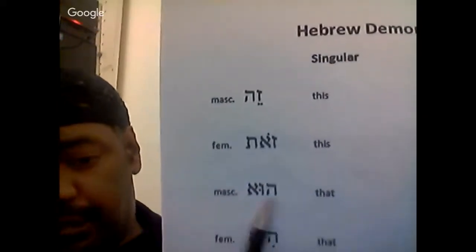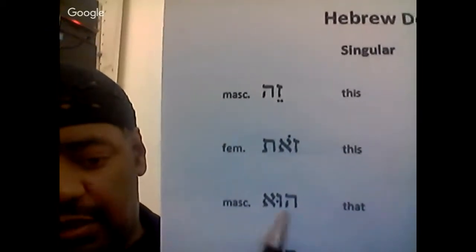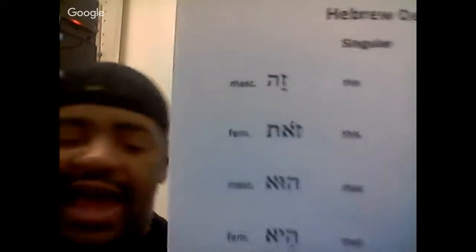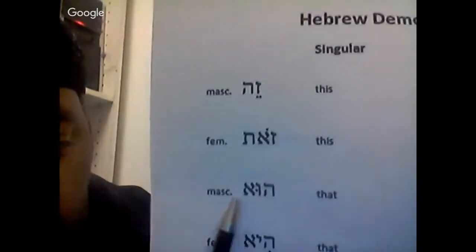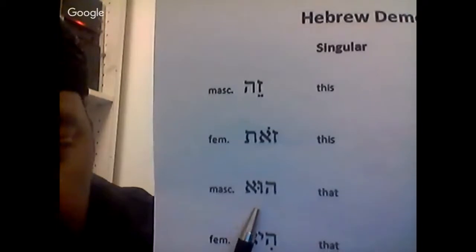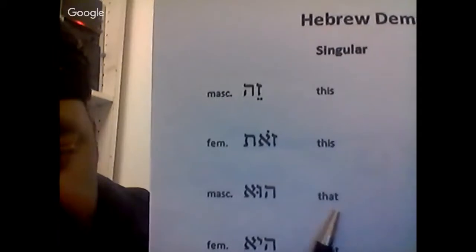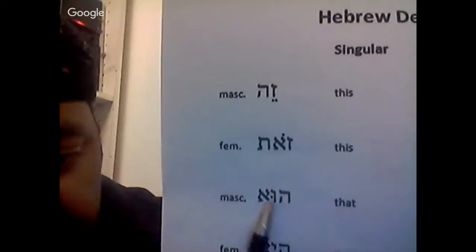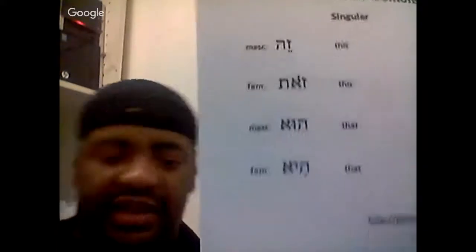All right, here we see masculine, the word that. The letter Hey, Vav with the dot inside of it, the kubutz, and the Aleph. Now, that says what, brothers and sisters? Hu. Now, we also remember that hu also means he, but it also means that is, so therefore we see it means that is or he is. The word hu. Hey, making the H sound with the oo, Aleph always being mute. Hu. All right. So we can gain an understanding of what we're talking about in this particular regard.